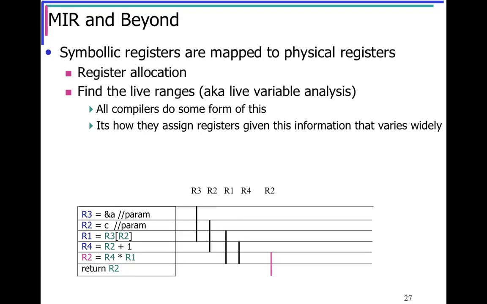Overlapping live ranges means that the registers interfere with each other. That is, there are names that overlap that all need to be in registers at the same time if we were to be able to keep everything in registers. So in this example, you can see what the maximum amount of interference is. That is the maximum number of registers that interfere with each other. And in this case, it's 3. That is the maximum number of registers that you need to be able to allocate to this code optimally.